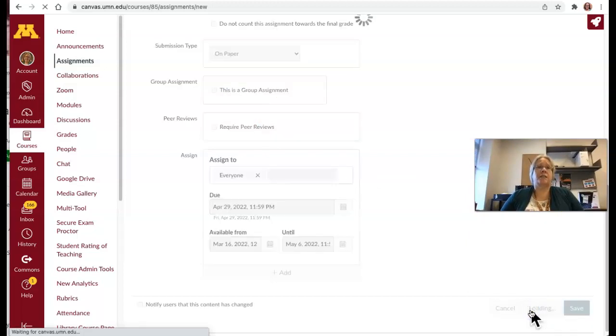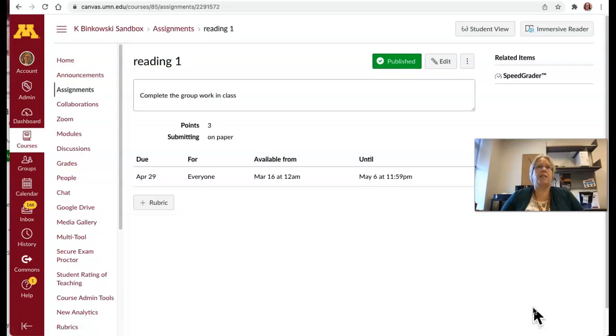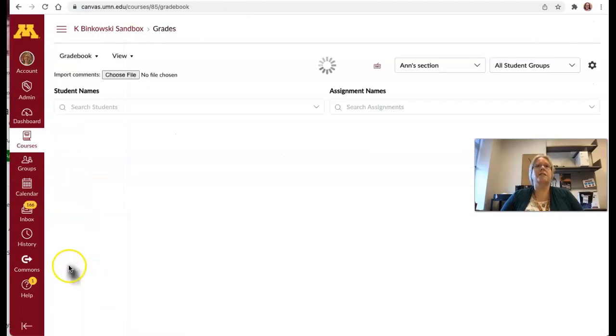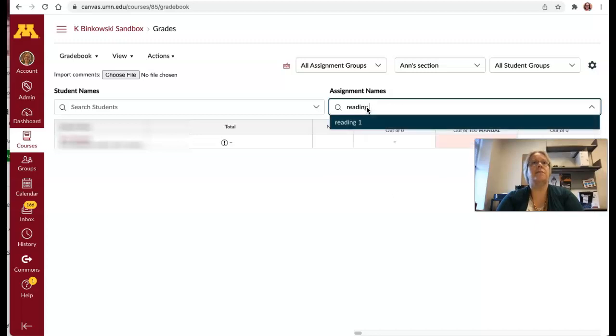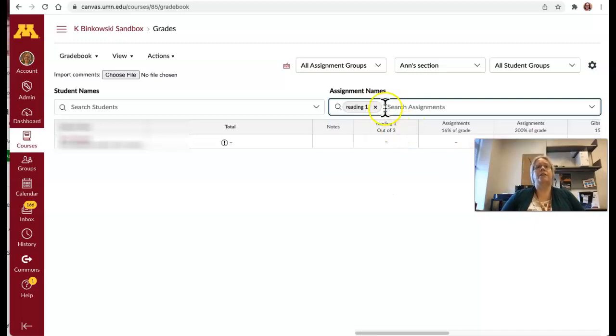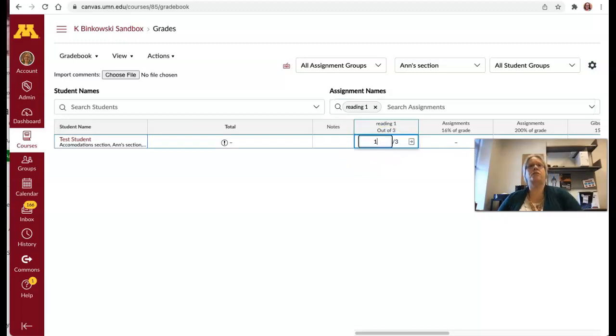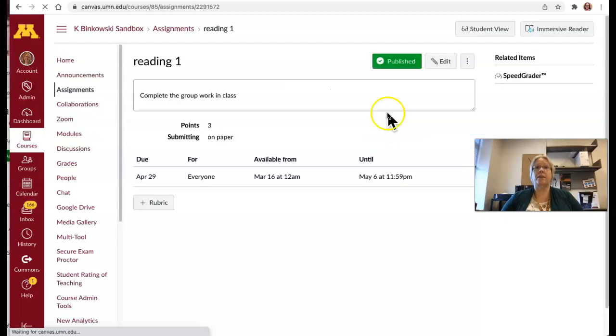So let's say you've done this and you're wondering where to go to grade all this stuff. I'm just going to very quickly show you this. In grades, the assignment will now show. I believe I called this one Reading 1. And there it is, Reading 1 out of 3 points, and you're all set to go. You can just click in here and enter the scores. And if you're using SpeedGrader, you would just go to the assignment and click on SpeedGrader on the side. So I hope this helps you set up 2 basic kinds of assignments many instructors have to do.